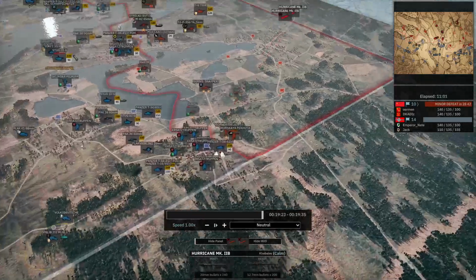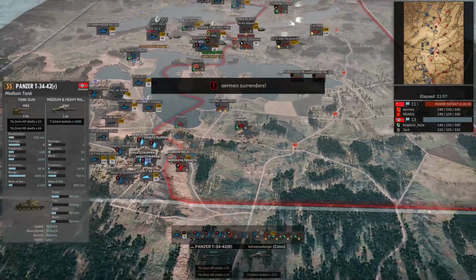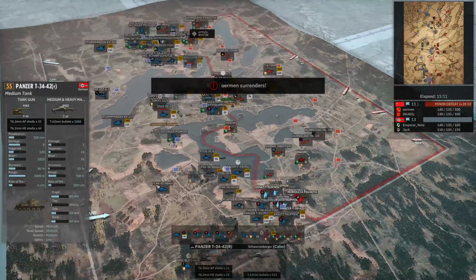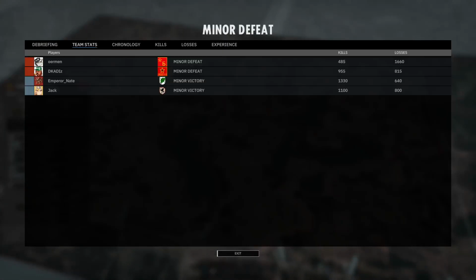Tons of investment in Hurricanes. I don't know what's going on with that. 70 points each. 40. Lost all of his infantry up here. There's nothing left, and that's when they surrender. Only about 11 minutes in. That is game. So that was the first game.